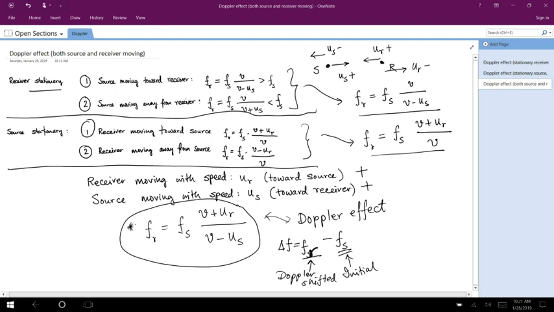Okay, so I think that is essentially enough for Doppler effect formulae. We can now use these formulae to solve problems where some of these quantities such as fS, v, and Ur are given, and maybe Us is given, and you're expected to find fR. Or one can switch the problem around and give you fS, v, Ur, and fR, and expect you to find Us, or some combination of such problems.